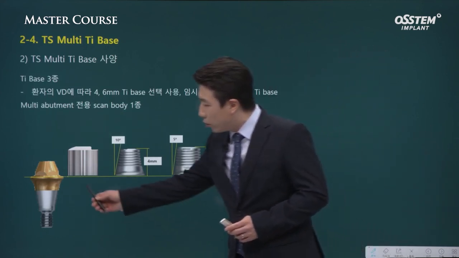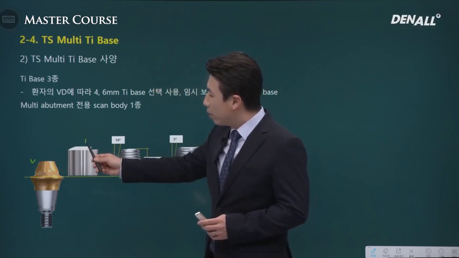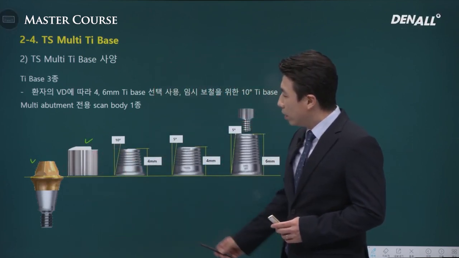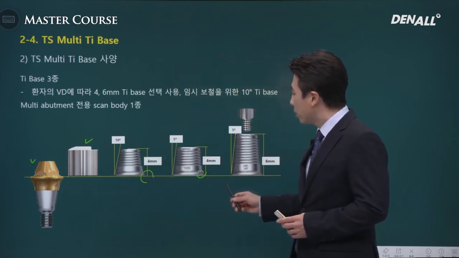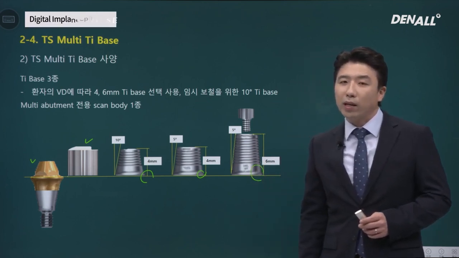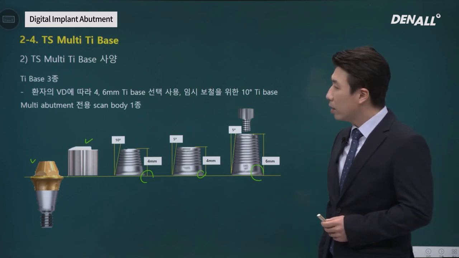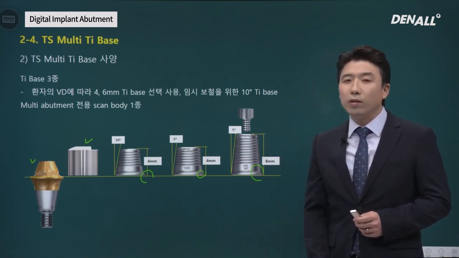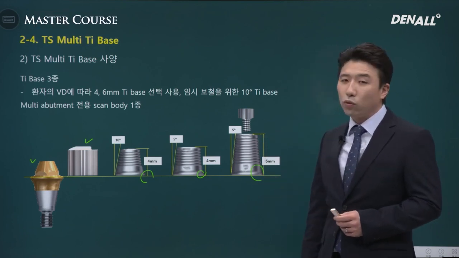As mentioned, after connecting a multi-unit abutment, this becomes a scan body. There are different sizes for cylinders that are connected to multi-unit abutment. You can use the appropriate cylinder, and on top we provide prosthesis. When we place multiple implants and provide restoration, multi-unit abutments can be a very important treatment option.